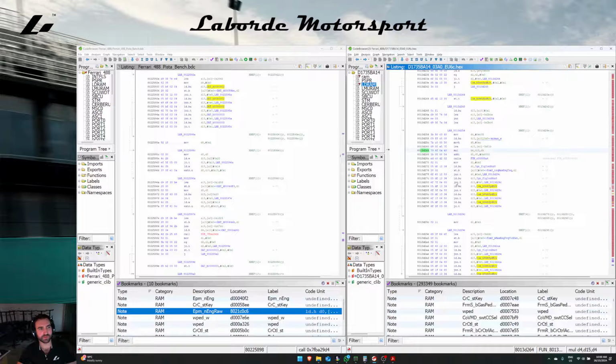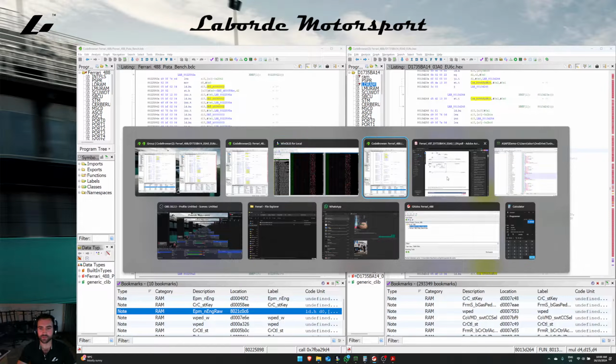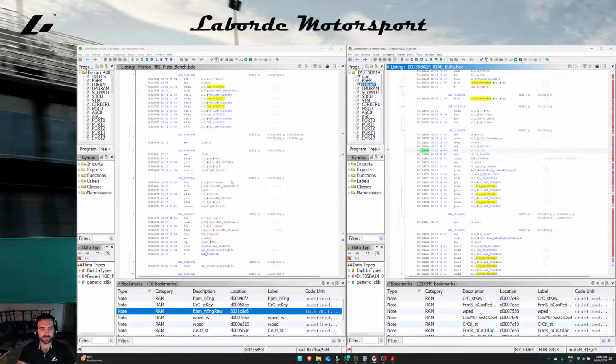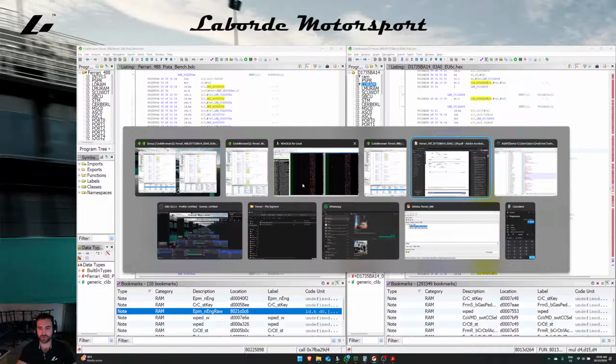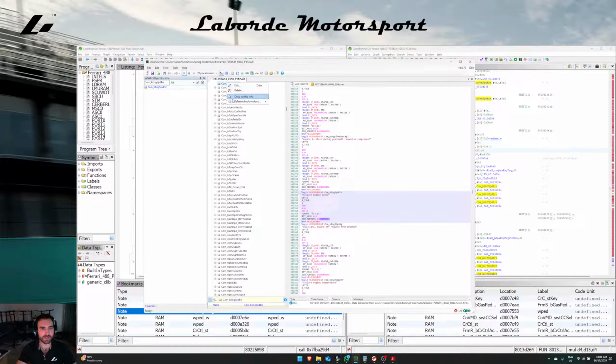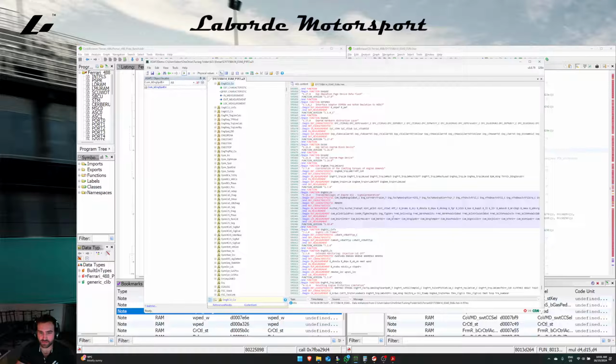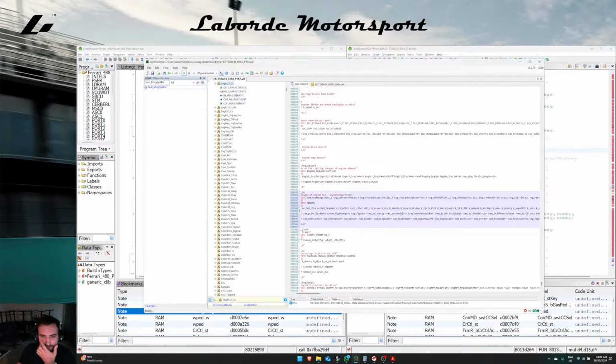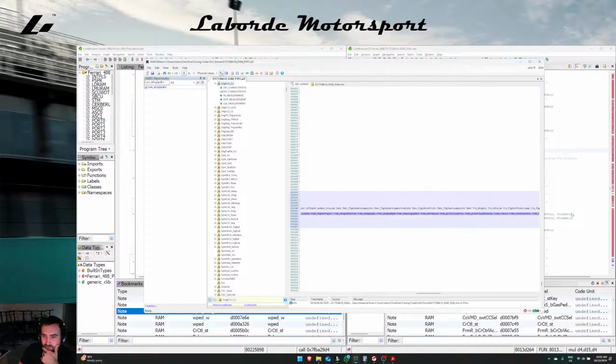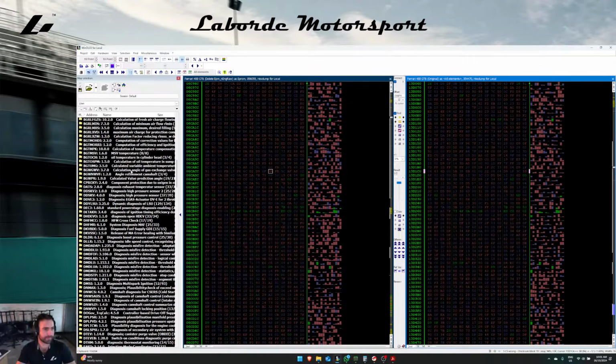This is where it gets really, really difficult to try and find certain things. I'm assuming if I can't find some examples of where we need to use these things, then we're going to have to look at going through each of the different references and trying to find something that is likely to be the engine speed to the cluster. I'm just looking at a few of these because I remember from before. I don't know if it's going to give us that. No, it's not. Let's go back into here.